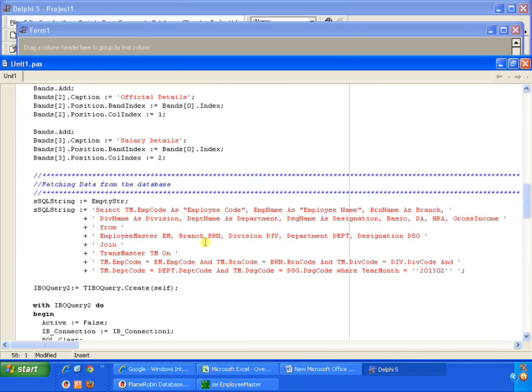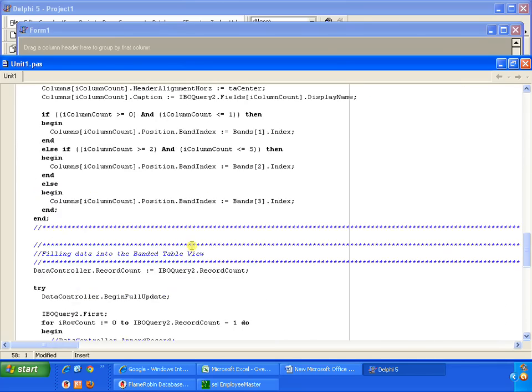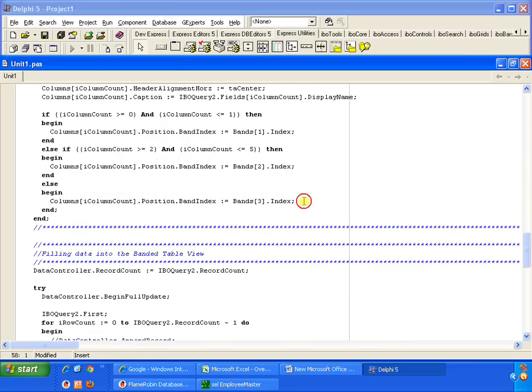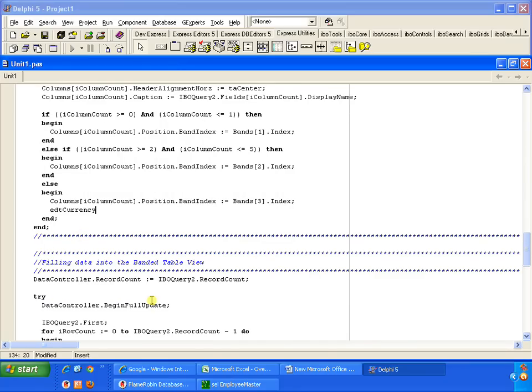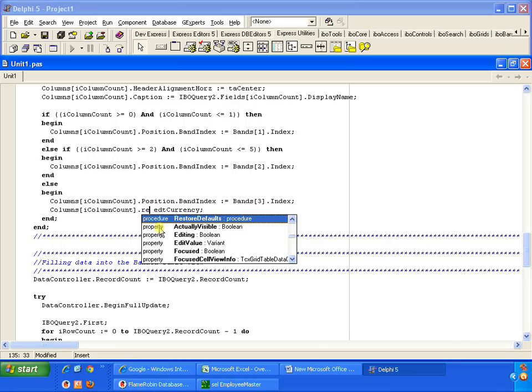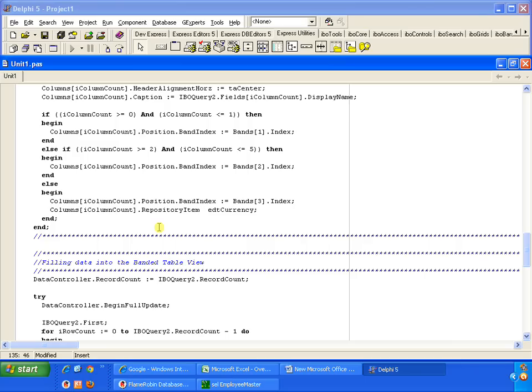to assign to our columns, whatever the columns we have created, and we need to assign for the last 4 columns only. So just see wherever our last 4 columns are, here only. So just assign here, this is the value for that. Select this column and say here repository item, and just assign this repository item to that. Now press F9 key and run.